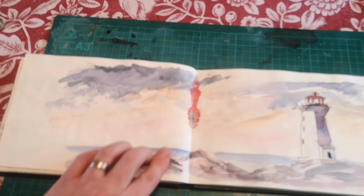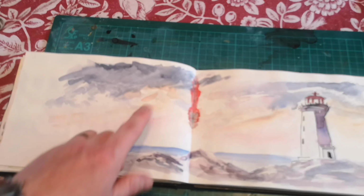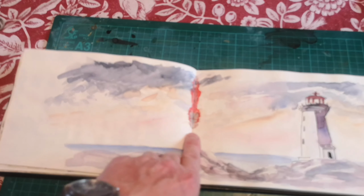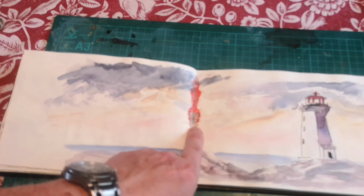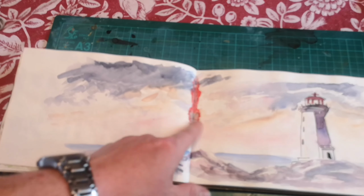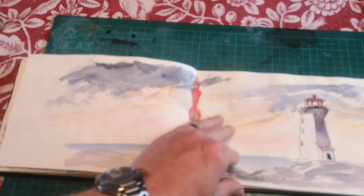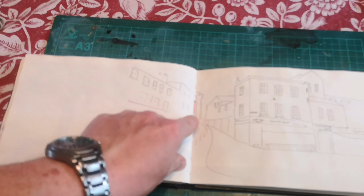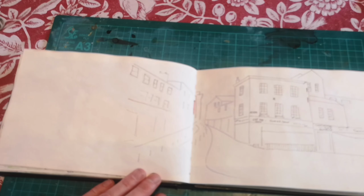This is what happens sometimes with ink or with paint when you've got these books that are stitched. Sometimes you do have these little mishaps. The ink or paint does gather in the middle, which can cause problems. You can see just a little bit here going through again.